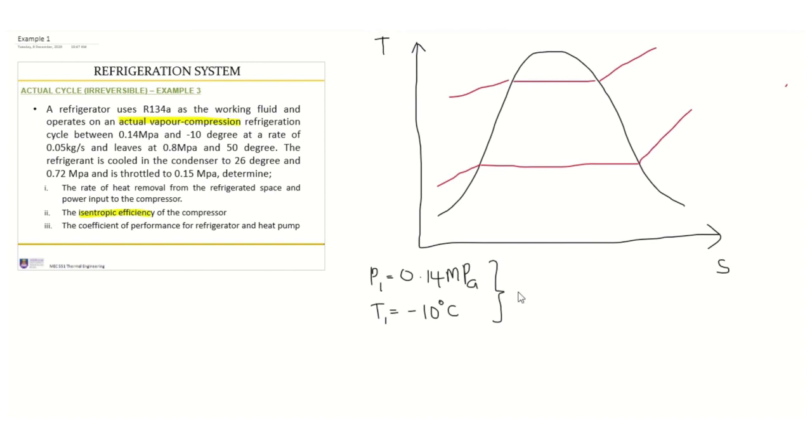Okay, now what we want here is H1 and S1, the value of entropy at state number 1 and the value of enthalpy at state number 1. Next we need to check whether this state number 1 actually falls on the saturation line. So how to check this is you need to refer to the property table. So we're going to use this pressure and this temperature as a guideline.